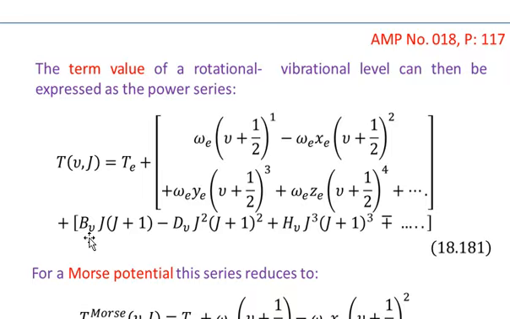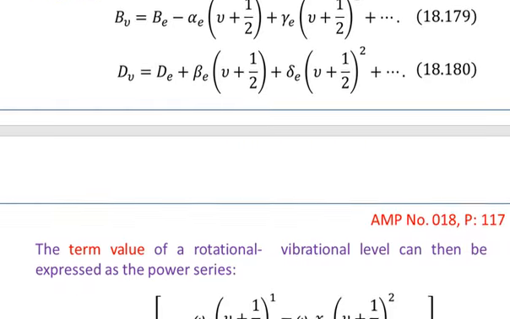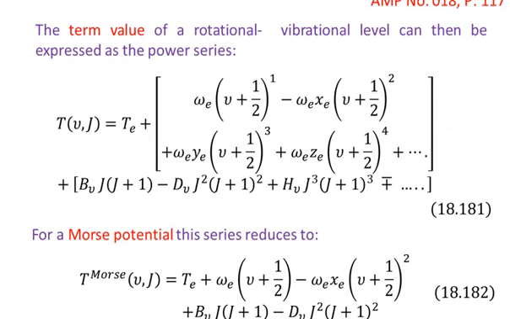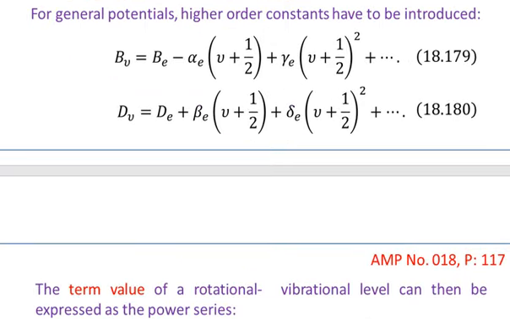You know that I have already given you the values of BV, DV, and HV. I have not mentioned the value, but similarly we can write the value of HV as I have written the values of BV and DV. I have also written their expansions in the previous lecture, for example in these two equations. Similarly, you can write an expression for HV, because I have given a formula for HV in one of the previous lectures, and you can modify that formula and write an expansion for the constant HV also.